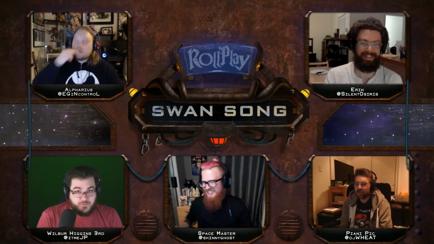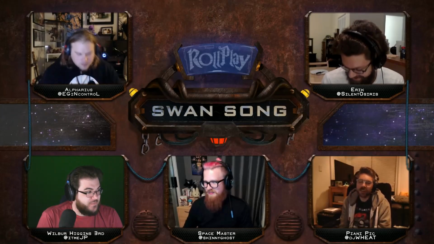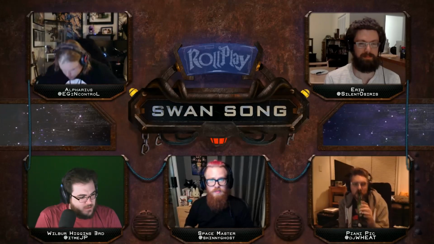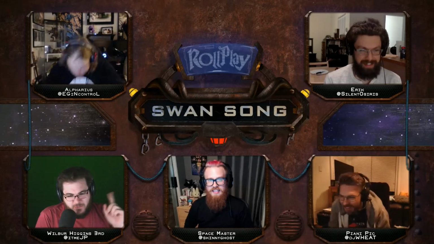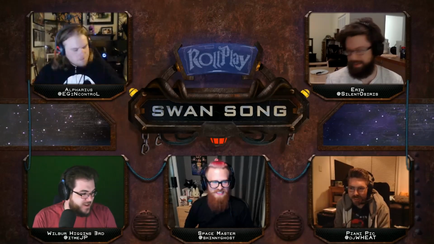Think about it, Piani. Think of the money. Other than the money, there's not a good reason to do this. Hold on one second. Pi, is there a good reason to do this? Pi just says, I'm sorry, I don't understand the question. Never mind. You're just supposed to say yes and then give us a reason, Pi.